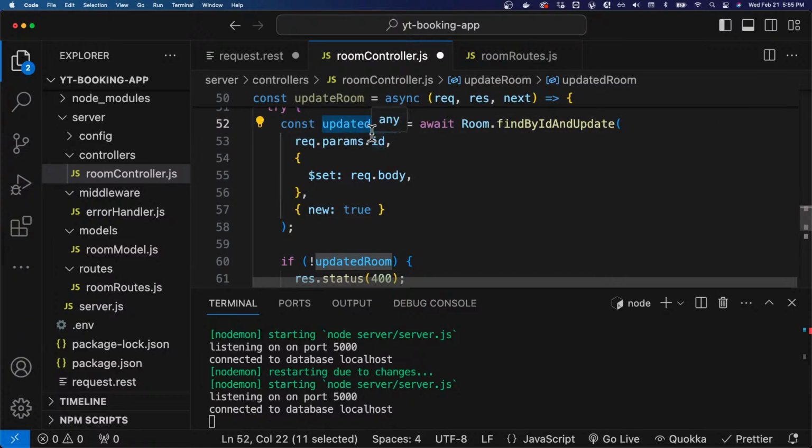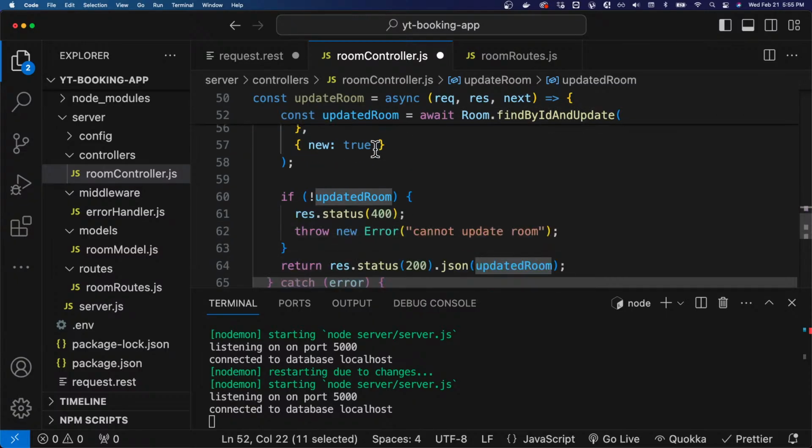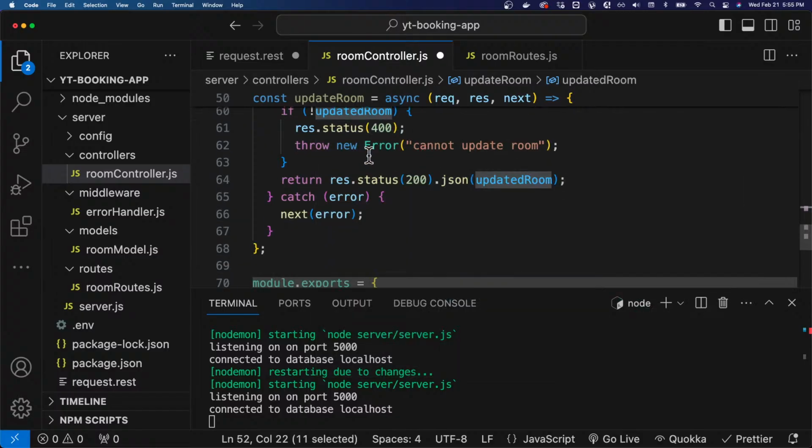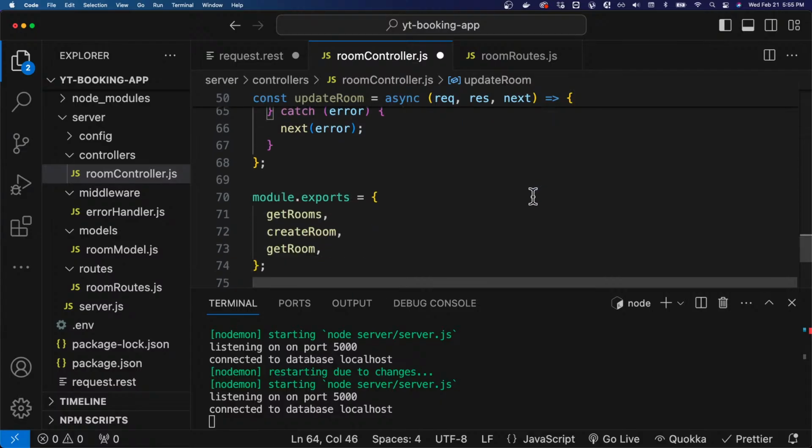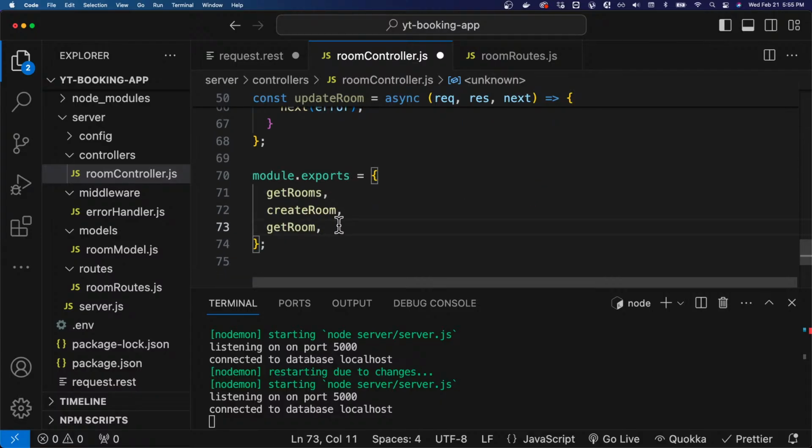Other than that, we'll still get the old room, the data from the old room, and then we'll return with the response status of 200 and then a JSON of the updated message. So let's export that too as well.